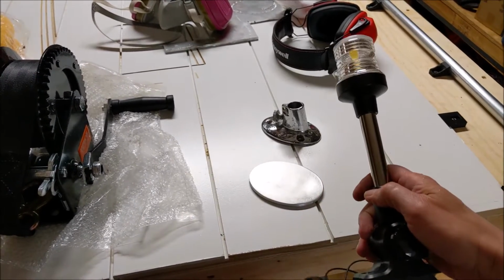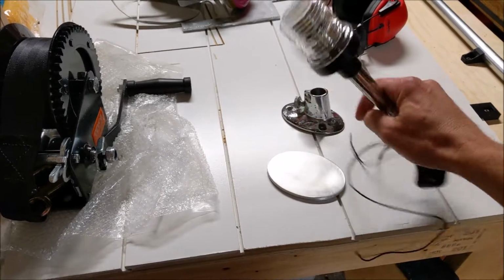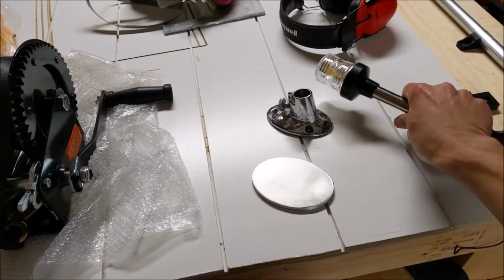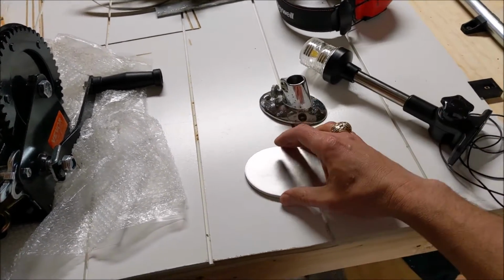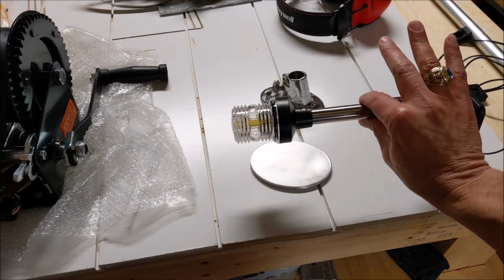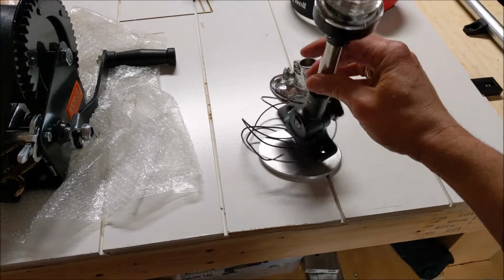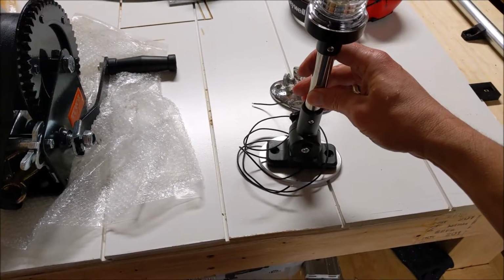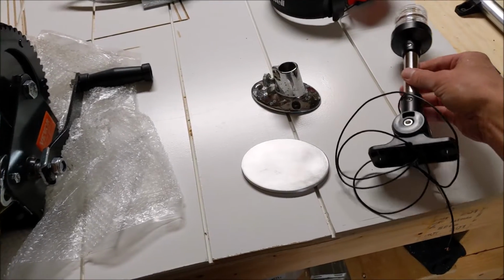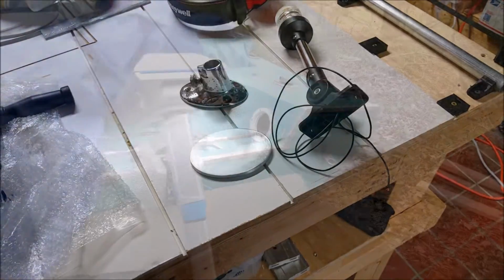I had these parts laying around, so I figured I might as well use them rather than buying new things. And then to re-chrome parts is not inexpensive. So for the time being, we're just using what we've got. And an inexpensive stern light. We'll drill a hole through there to run the wires through, and that'll mount onto the back of the boat, which we'll head out to in a minute and line up.